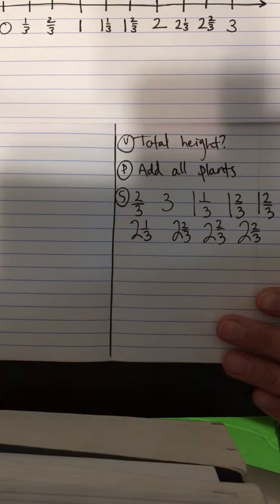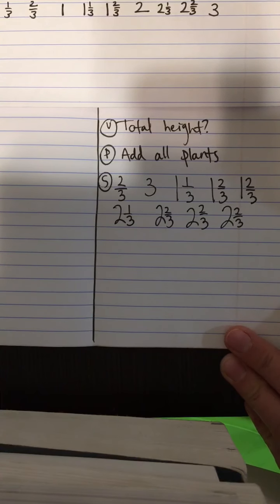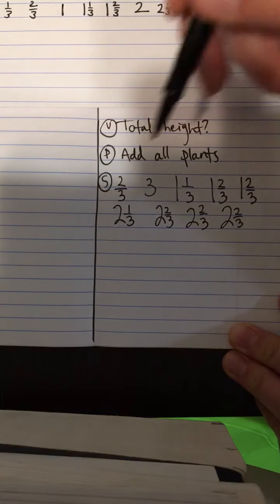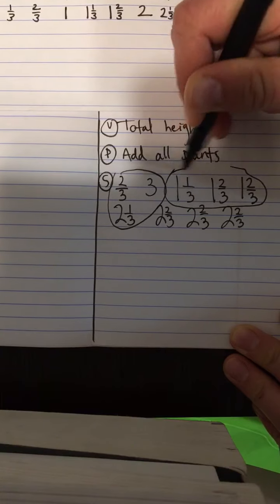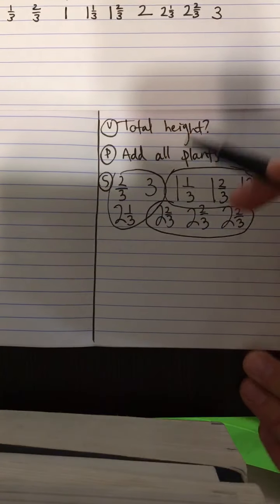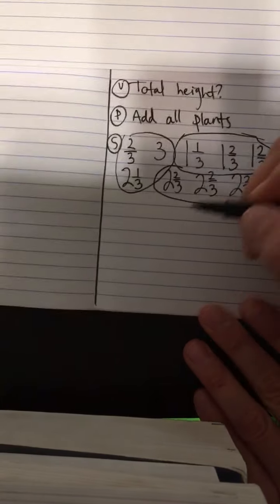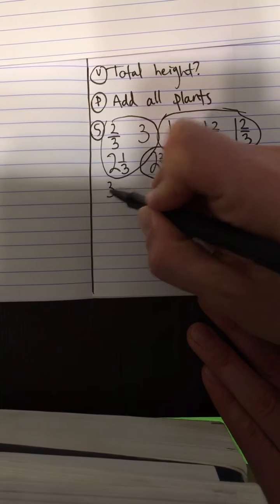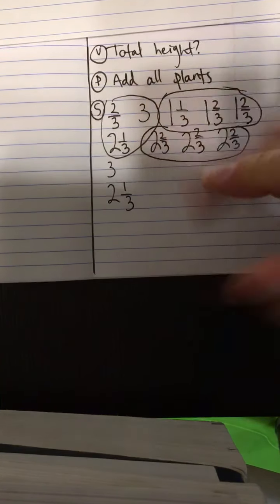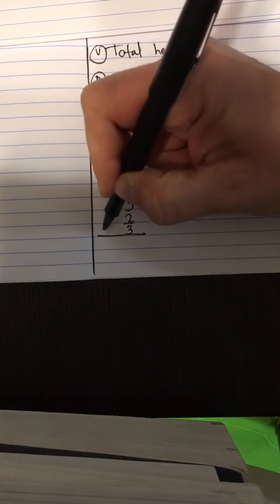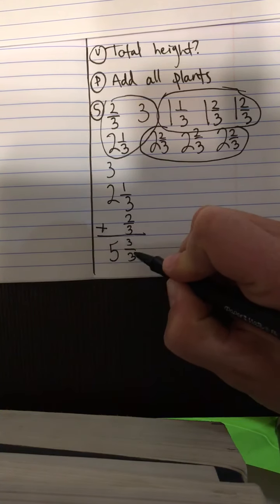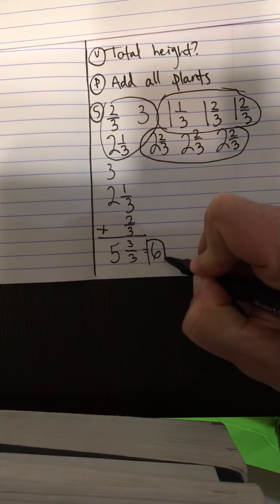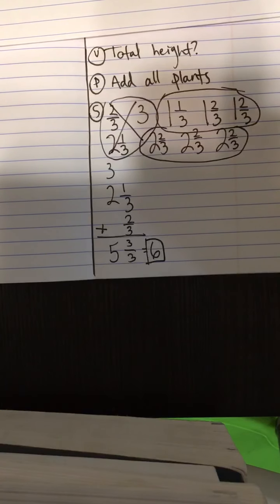All right, the nice thing is they are all common denominators. Even though they are common denominators, I'm not going to add them all at once just because it's easier to make a silly mistake. So I'm going to add 3 at a time. So I'm just going to circle the ones I'm adding just so I don't make a silly mistake later. All right, so I'm going to be adding 3, 2 and 1/3, and 2/3. So I've got 3, 2 and 1/3, and also 2/3. 1/3 plus 2/3 is 3/3, and then 3 plus 2 is 5. 3/3 is equal to 1 whole, so this is equal to 6. I'm going to put an X through that because I've already done that problem.